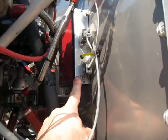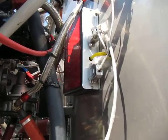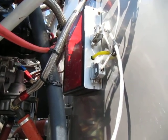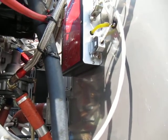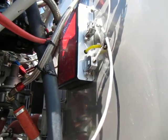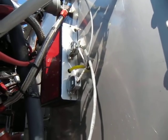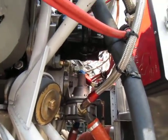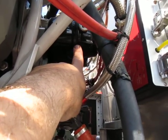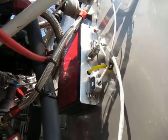This box right here is the electronic ignition system. Unlike a traditional magneto, this is controlled by electronics and needs a source of electricity to run. I believe it will run all the way down to 6 volts, so if you lose your main battery system and it drops below 12 volts, the engine will still get spark from the system. This little tube is also connected to the manifold pressure sensor. The mechanical fuel pump is right here, backed up by a high-pressure fuel pump in the cockpit. And lastly, this is the magneto — there's only one magneto on this plane. One side is connected to the mag and the other side is connected to this electronic ignition box.